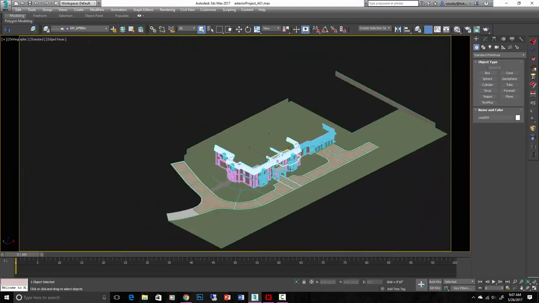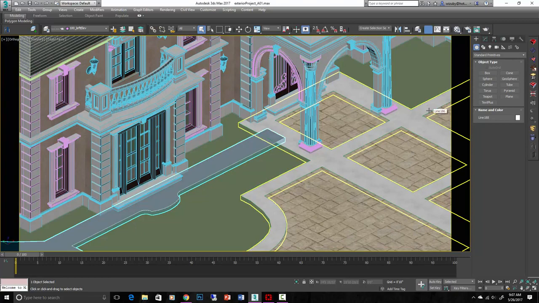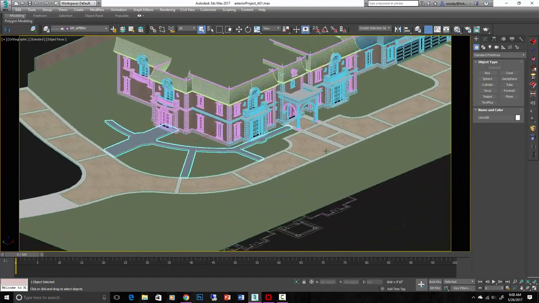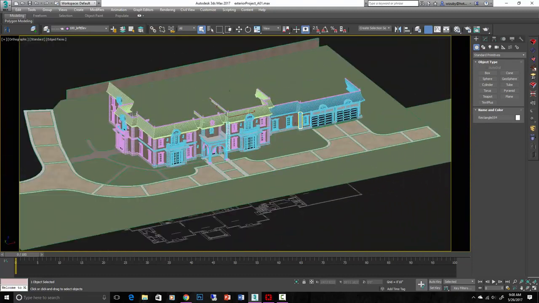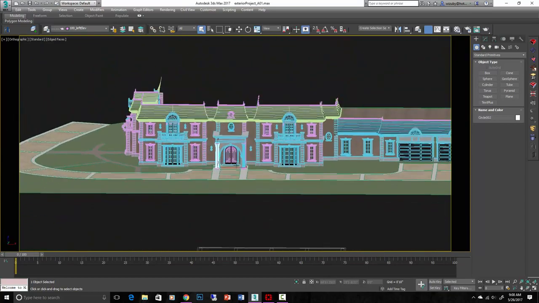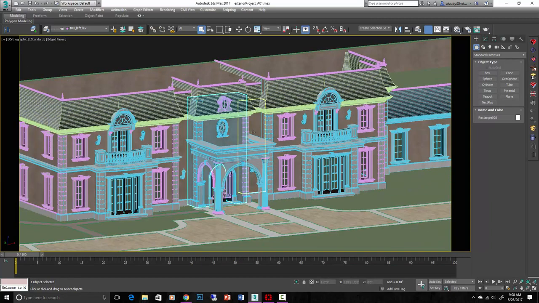And I just have a basic site made. I haven't set up all the landscaping and things yet because that's a course on its own, but I do have the basic site set up, the hardscaping basically. So we're going to concentrate on this model and doing some cool V-Ray lighting with it. Hopefully you'll learn some new things there, and we'll do some cool V-Ray materials with it too.